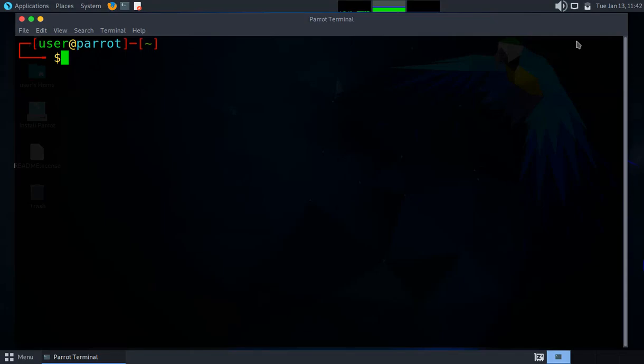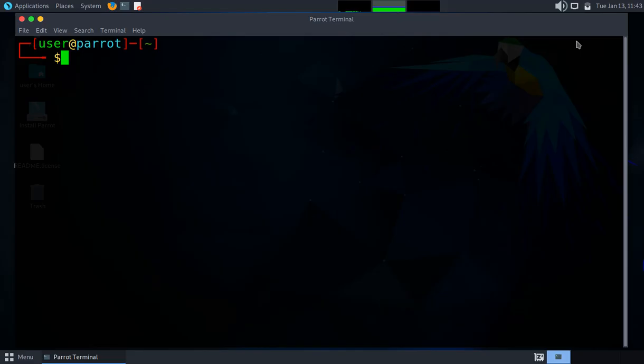So, welcome back. In this part, we are going to learn about how to get help using man pages in Linux. Man pages, short for manual pages, are the built-in documentation for commands in Linux. They explain what a command does, its options, and how to use it. By the end of this part, you will understand how to open a man page, how to navigate it, the sections of man pages, and searching for commands and options.